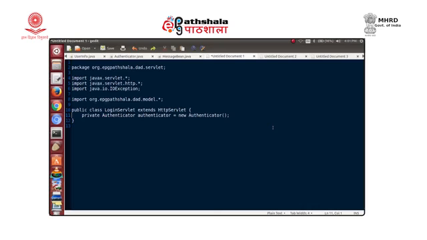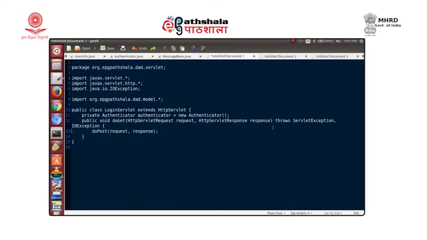Now we will have two methods. We will override the doGet and the doPost methods of the HttpServlet. Anyway, doGet and doPost both do the same thing, so we will write one of them and the other will call it. We will have doGet invoke doPost in turn. Within the body of doGet, we just call doPost and pass on the request and response objects.